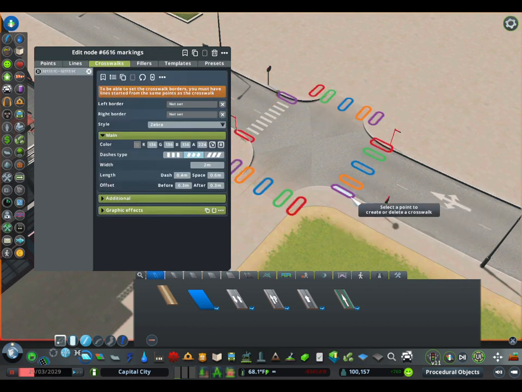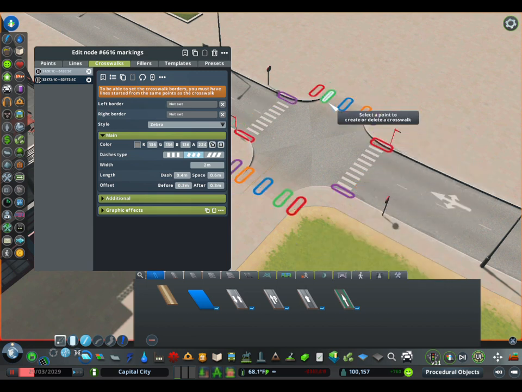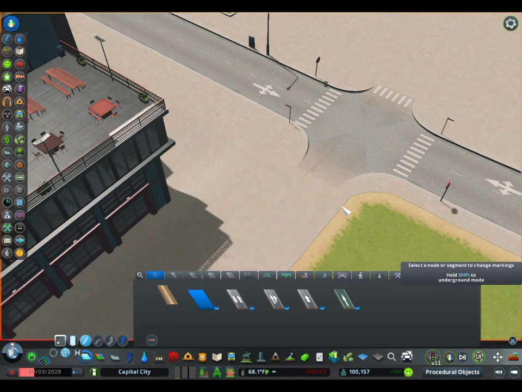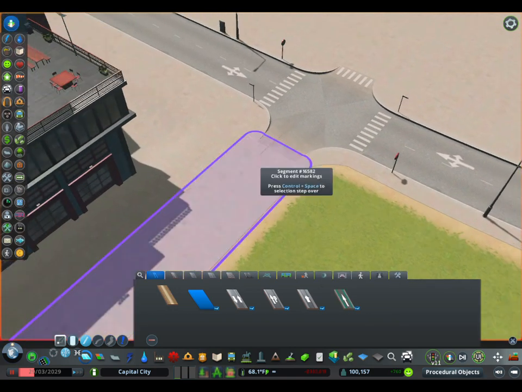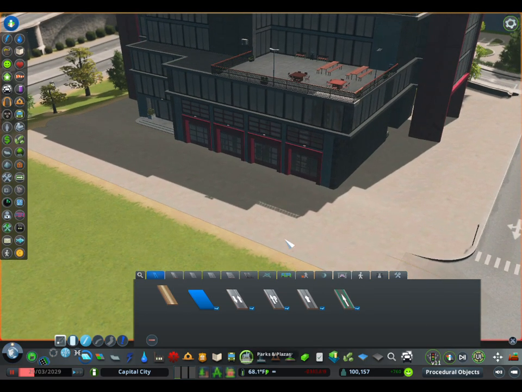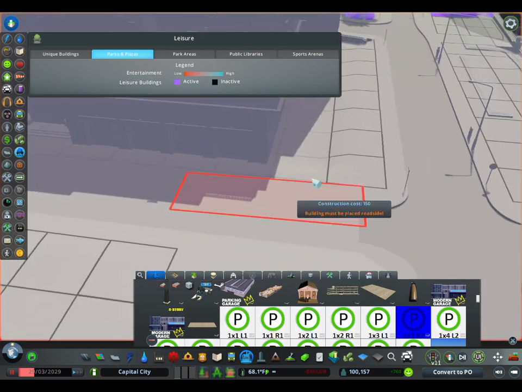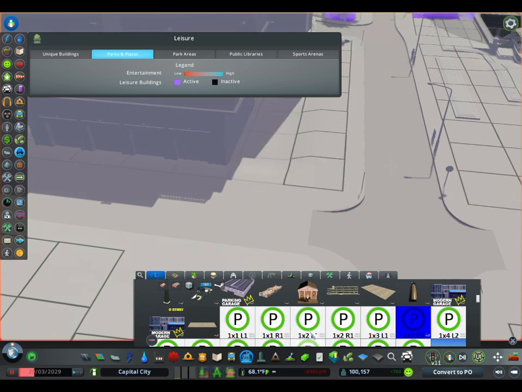I like doing these out of the intersection marking tool because I think they're crisper and they look a lot nicer than the vanilla ones. There, I think that just looks very nice like that. So I think we're going to do that. And then we'll go ahead and put in some parking here. Boy, there's still a huge gap there. We'll fix that here in a minute.